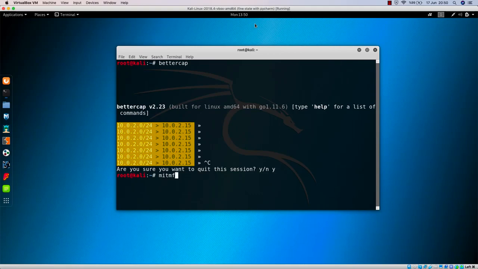But as I mentioned before, it stopped updating, and for some time I believe it will be outdated, even though it's running fine right now and it's even performing better in some functions when we compare it to BetterCap. It will be outdated in the future, so we're going to cover BetterCap as well. We have already seen how to use the man-in-the-middle framework to run man-in-the-middle attacks. Now I'm just going to delete this and install BetterCap so that we can start learning about this tool.